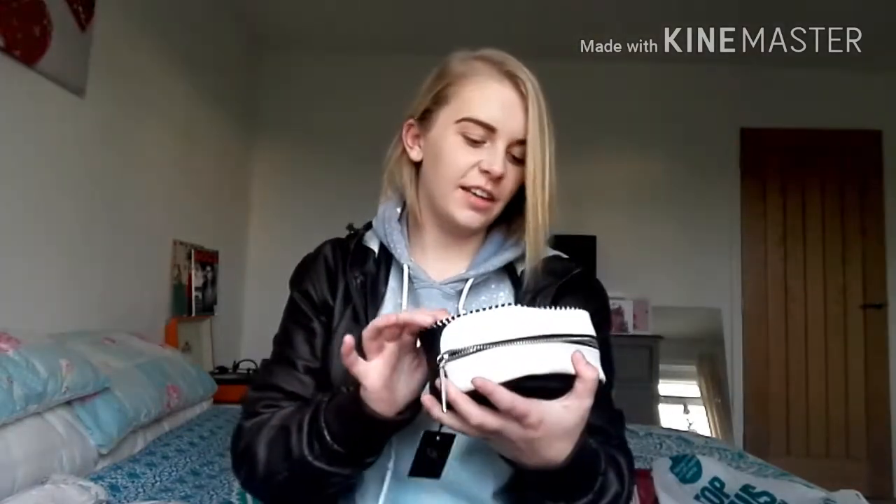Also from Primark I got this cute little makeup bag. It's black and white and the front sort of looks like an illusion — a checkered kind of illusion pattern. It's a bit of a mindfuck but I think it's cool. That was £3. Then I got a teasing comb because I've never had one before and I wanted to try it out. My hair is quite thin at the top and I want to make it look more voluminous and fabulous. It's got a little pointy tail and it was a pound.